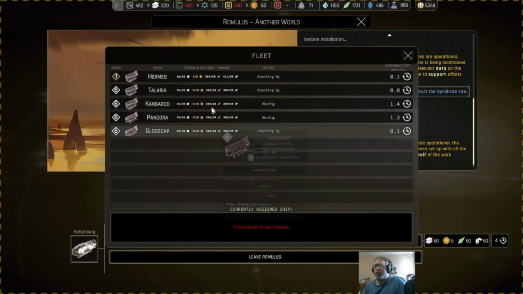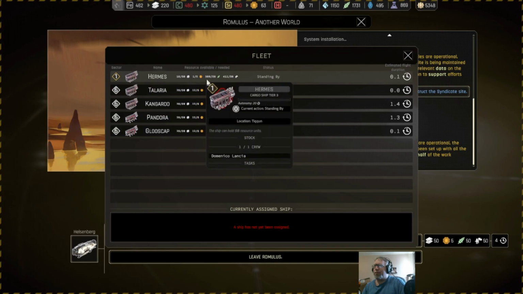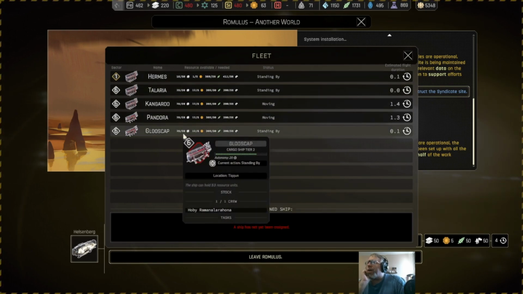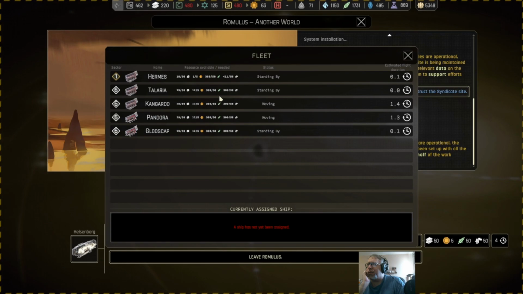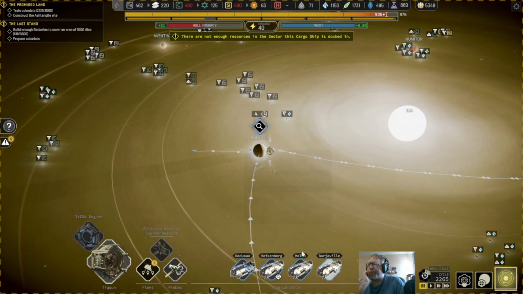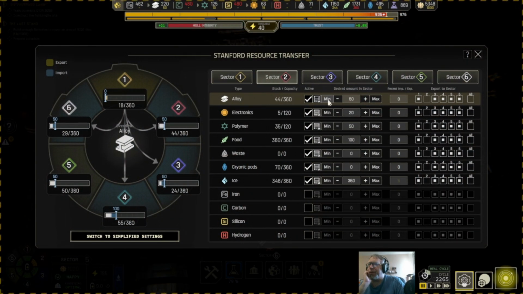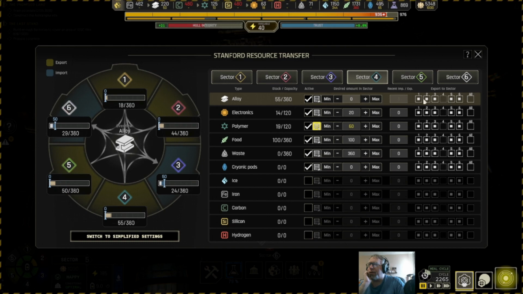Sure? We need... Alright, so on the left is how much I have. Okay, on the right is how much it needs. Gotcha. We'll go out of there. And now we need to make sure Sector 6 has the 50. Like this.